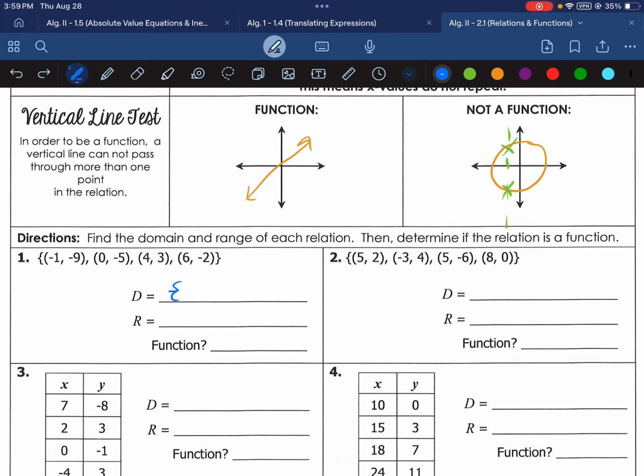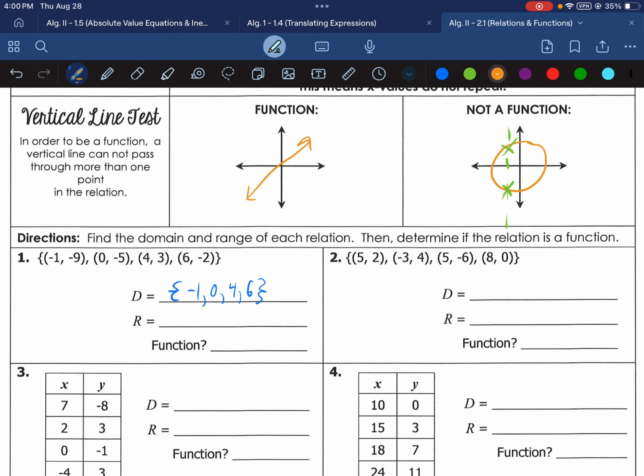Now, I am going to be a stickler about this, that it's not just listing the x values, but it's listing the x values exactly once from least to greatest. Once again, exactly once from least to greatest. That might be something you want to take note of. So -1 is our lowest x value, 0 is the next, followed by 4, and followed by 6. So they were already in least to greatest order by the x values here. And then I'll put the brace at the end, telling us that set or collection of numbers is done.